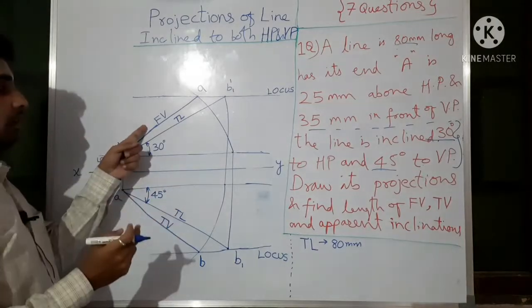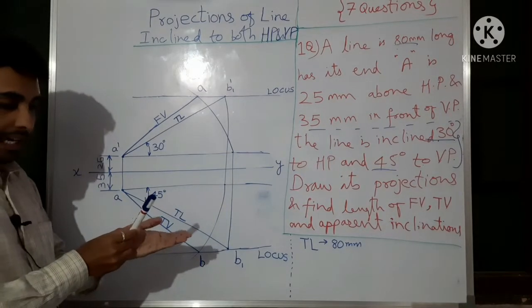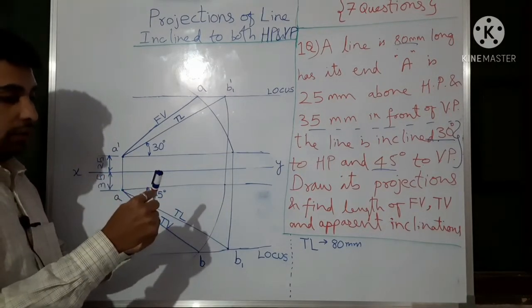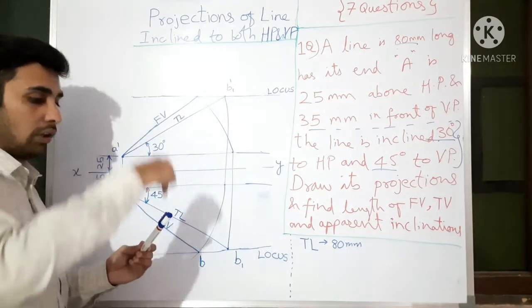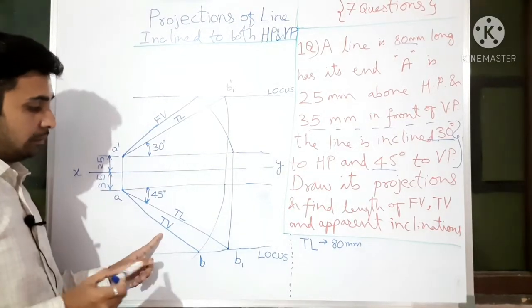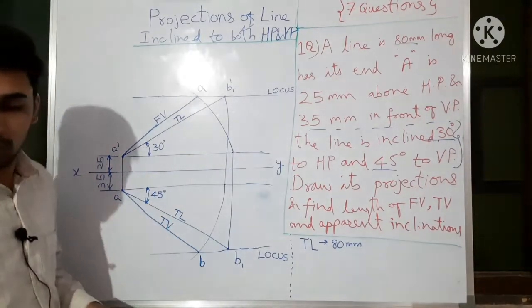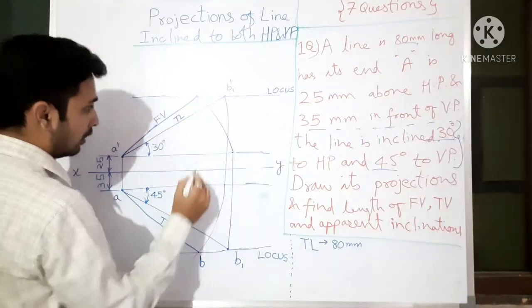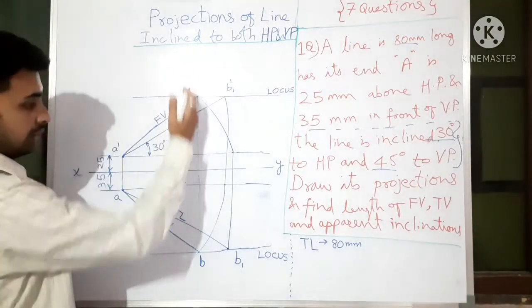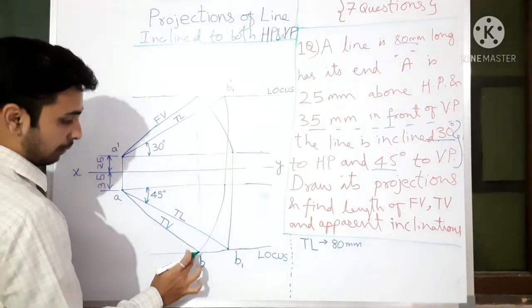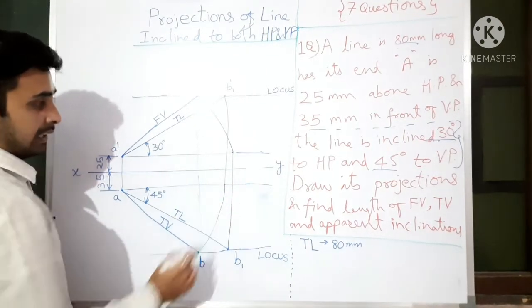So this is the final front view, which is the line inclined 30 degrees to HP, 45 degrees to VP at a time. Which view are we able to see, including both the angles? This one. And the top view we are able to see with both the angles is this one, because we have given the front view angle here and the top view angle here. So now you can have a check line here. This check line should be straight vertical. I have not used any compass or protractor, so it should match with this, and it should be perpendicular to your XY line.